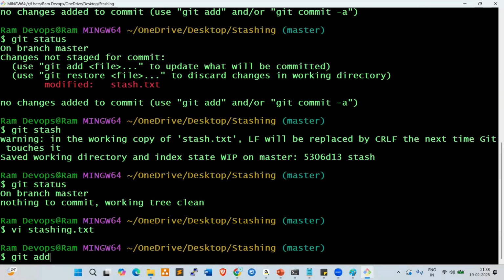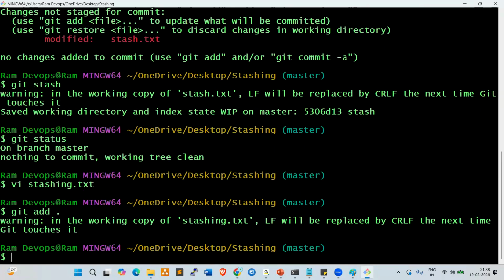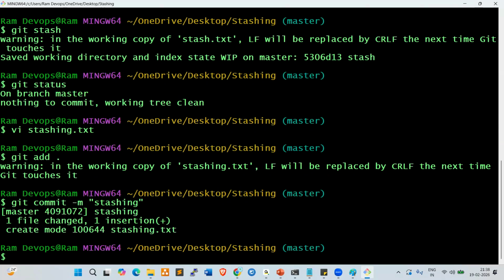Now git add space dot, git commit hyphen m with a commit message. So the developer took the new requirement and completed it. Once he completes this new requirement, he can go and resume the previous one.